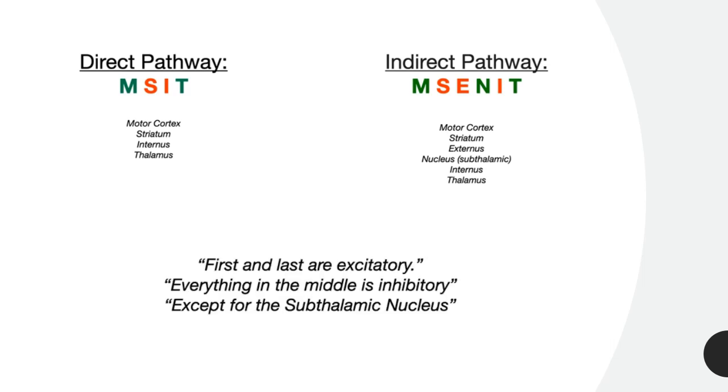So what should you memorize? Like, what's the mnemonic here? Remember that first and last are excitatory. Everything in the middle is inhibitory, except for the subthalamic nucleus, right? The subthalamic nucleus will be excitatory. So this is what I used to remember back in the day when I was a medical student, and this is very sufficient to answer all of these questions correctly.